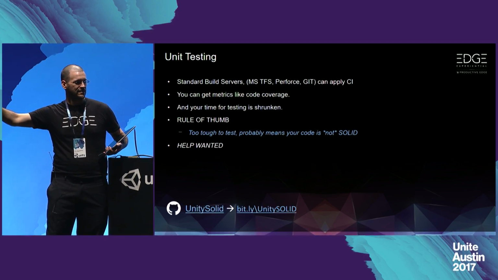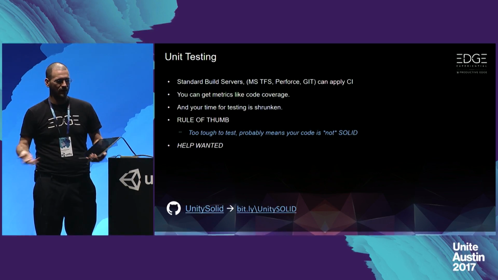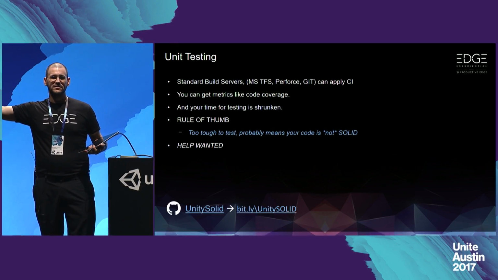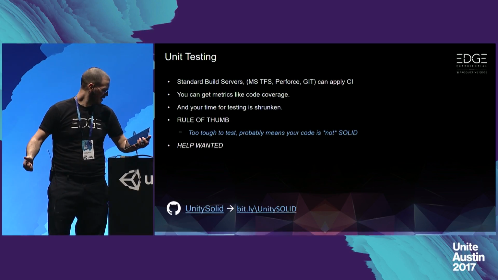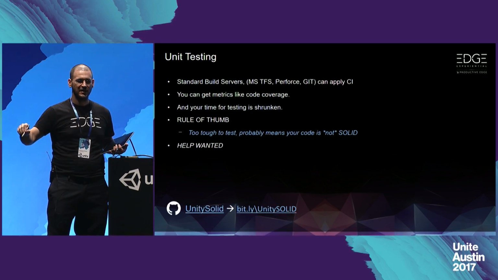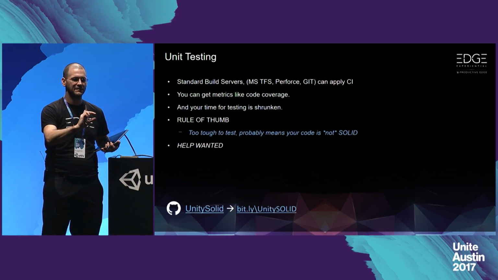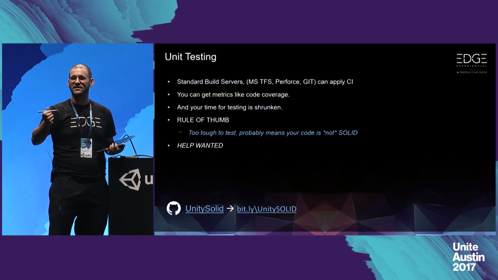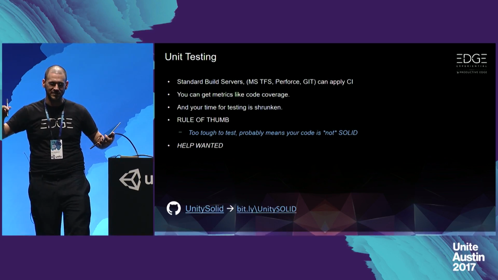And because the test cases are going against my library that doesn't really have all this tethered control from Unity, it gets to use whatever framework I want to. I can use the latest .NET code for my tests, so I can enjoy some of the faster features to be able to get stuff out. It also gives you metrics like code coverage. You can see how much code you're actually hitting when you're testing this. You can also get performance on each part of that, so you can break it down and see this method and this loop inside of this method suddenly took 30 seconds while the rest of it took 0.1 seconds. And 30 seconds for any method to execute inside of a game is usually a very bad thing, unless you're downloading an update on another thread or something.